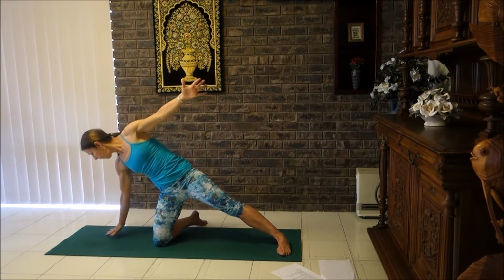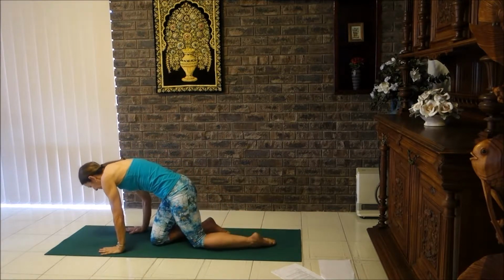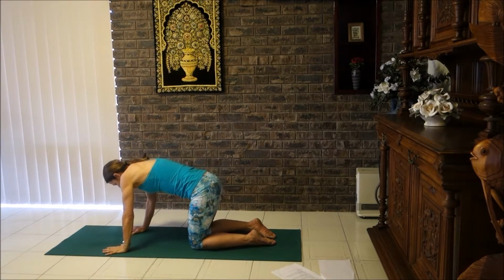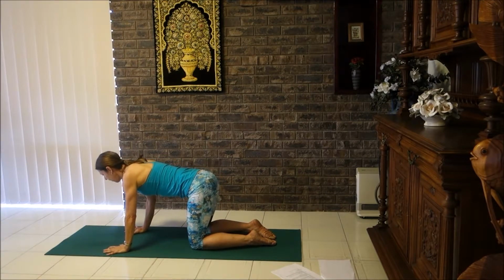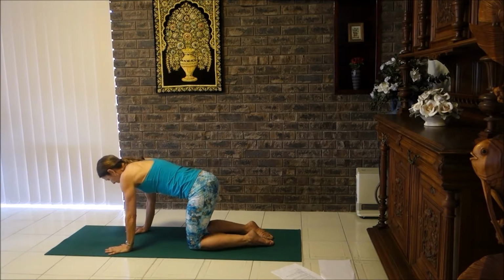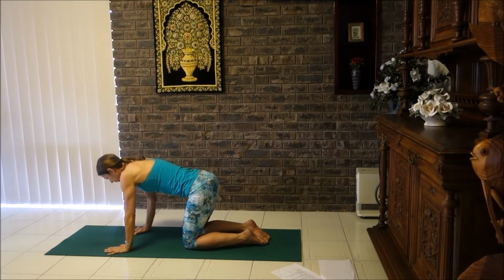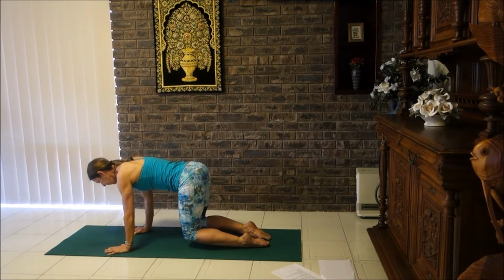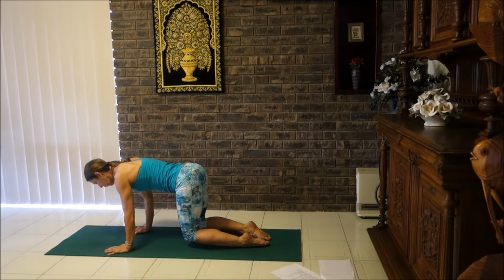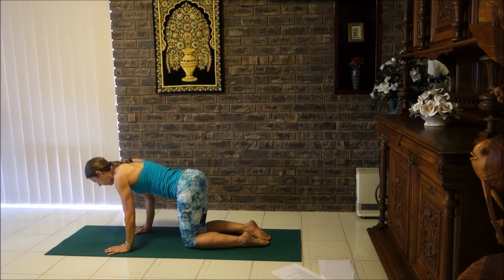All right, let's lower that one hand down, then the other. Okay, now shoulders towards hips, so you're looking in front of your fingertips. Keep the feet flat on the floor. Walk the knees forward a tiny bit, then lift the knees up. Now try to bring your knees towards your elbows so you can feel your tummy working really strongly. Then lower your knees down.